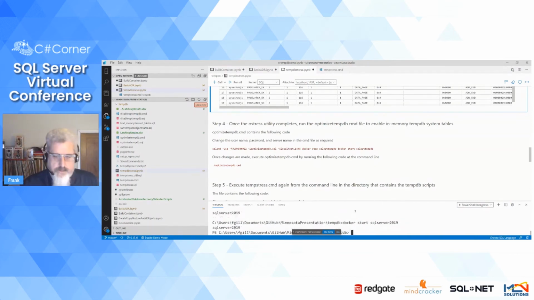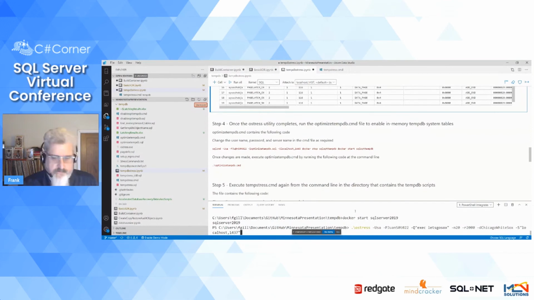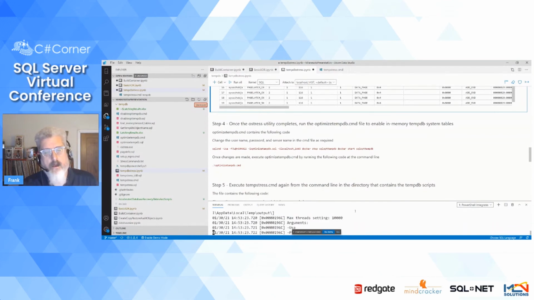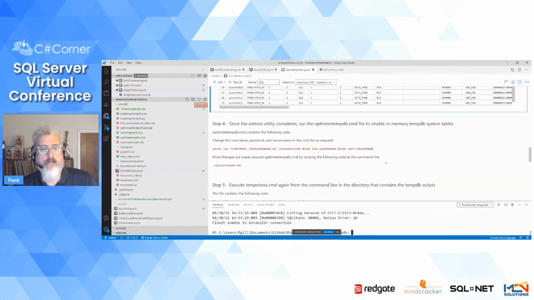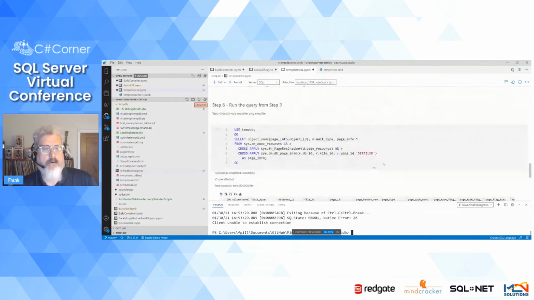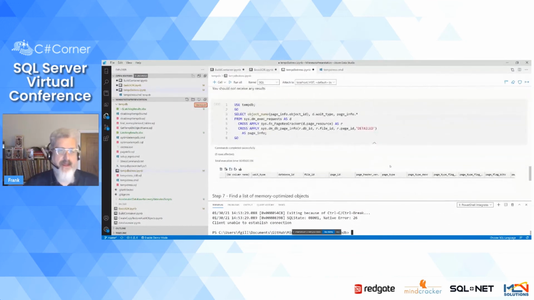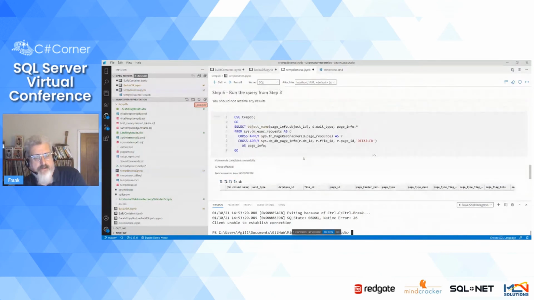Okay, so this is where I'm going to cross my fingers because this is the part that was failing earlier. And it is failing now, and I have to figure out why it is failing, but I'm going to stop that from running. And what you would have seen had that run successfully, and you can trust that I don't have anything up my sleeve, when I ran this query again to see what page latch waits I had, I didn't get any results back. And the reason for that is that there are no pages to latch in memory.